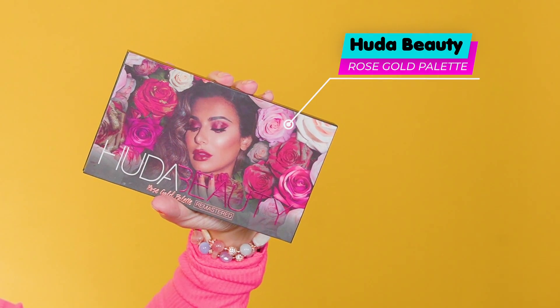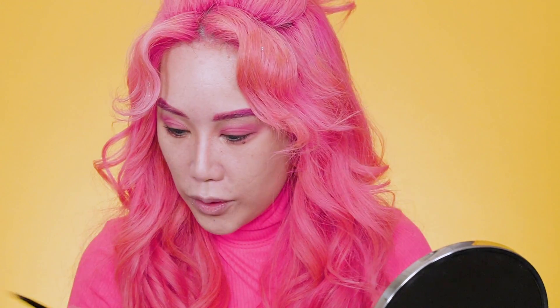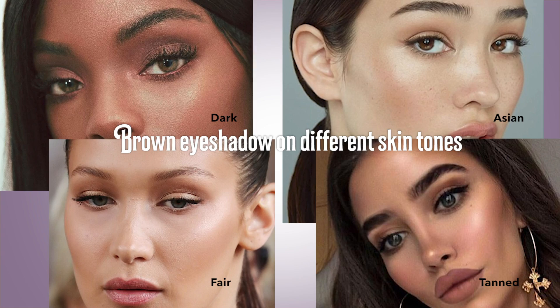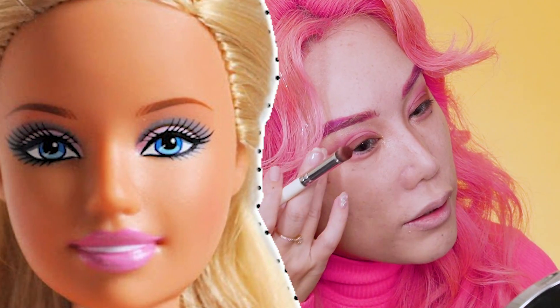I'm going to be doing my eyeshadow next, using a shade called Doll Face because it's pink and matches my top. Then I'm putting on a default brown eyeshadow called Coco Brown — you can't go wrong with brown, everyone suits it. In my opinion the worst eyeshadow colors are black or gray because they make people look very dirty, and very few people can master it properly. Most people also look quite bad in blue — I blame Barbie for that.